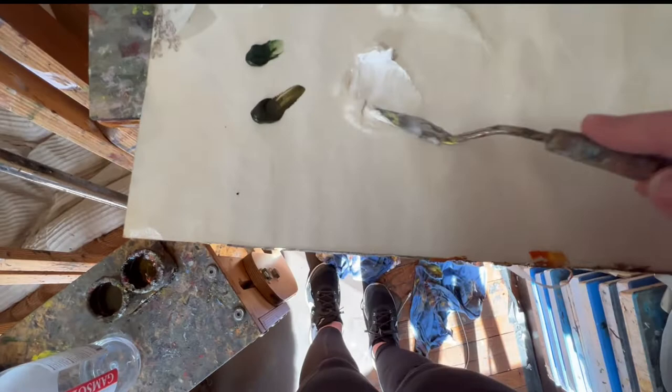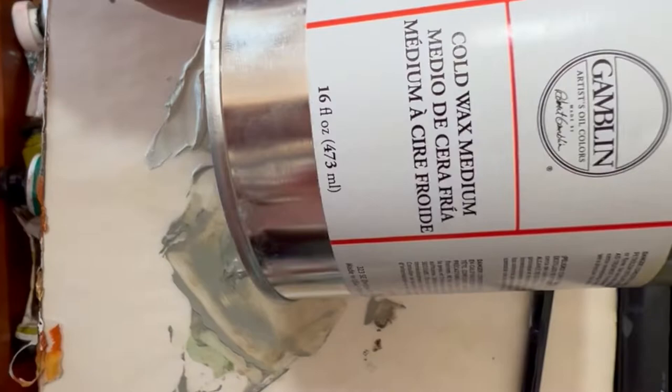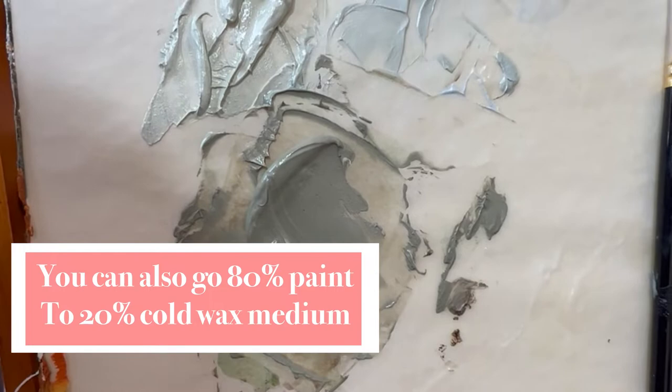See, here I am mixing the paint here. So I mixed some stuff. So what I did was I took some of the cold wax medium, and I mixed it first with a little bit of Liquin and a little bit of Gamsol.